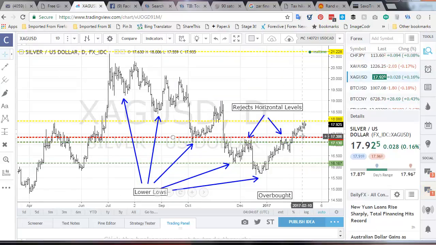And we can see that what silver has done from that period of time is it has gone up. So there's the 31st, it's gone up right up to these levels here. So it's gone from $16.65 to $18. So that is silver strengthening against the US dollar. So what that's telling me is there is a divergence happening in the markets.